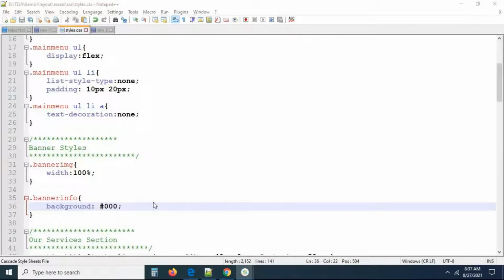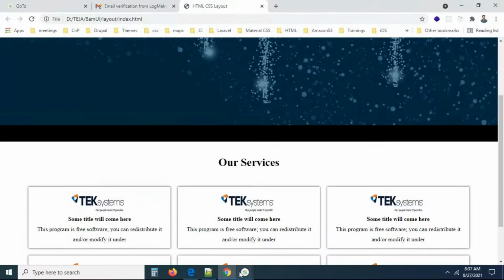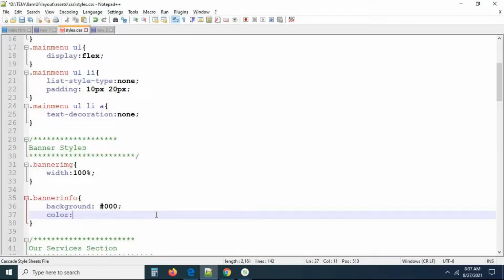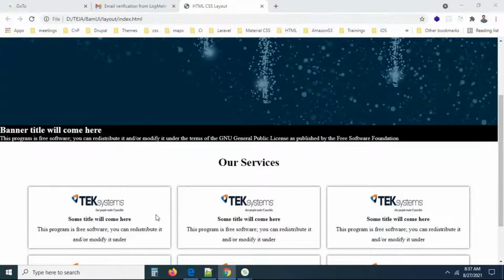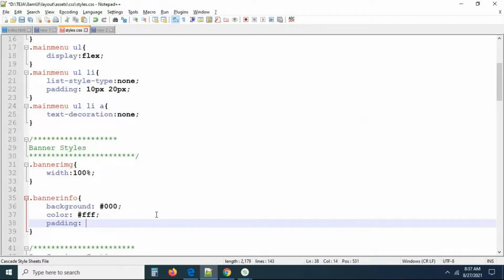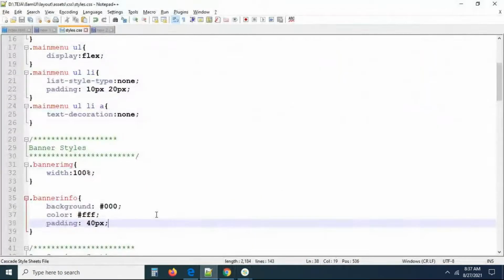So you can go and check this. This is going to be dark color. Can you see a strip was there with a dark color strip exactly? Okay, now color of the banner info is going to be white color. Okay, I can set the white color. Perfect. Let me set some padding for it. Padding, I'm going to take top bottom, okay, all sides, I'm going to take this as 40 pixels padding. Let me check this. Oh, 40 pixels looks too big, I believe. Let me take this as 30 pixels padding, right? So now you can check this.